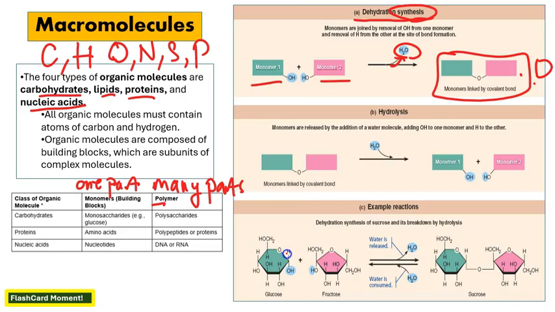Then you have hydrolysis. So remember we were talking about how we can go with a dehydration synthesis in part A. Well, if we were to do the reverse and do a sort of a decomposition, that means we can do something called hydrolysis. So hydro means water, lysis means to break. So it means you're using water to break a bond. So for example, you have 2 monomers that are linked. You're going to be adding water, and now you have 2 separate monomers as product. So this hydrolysis is similar to a decomposition reaction that we saw before.